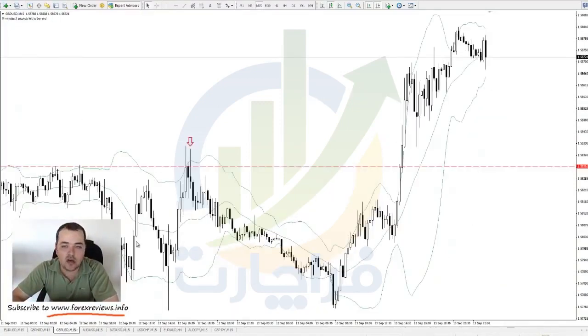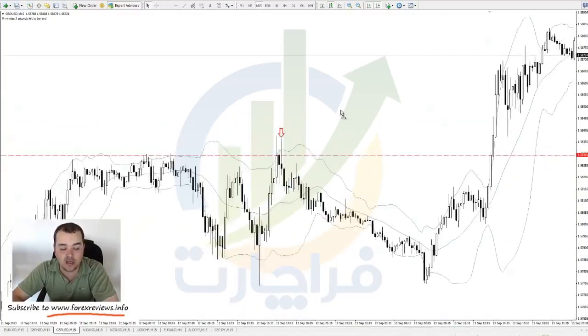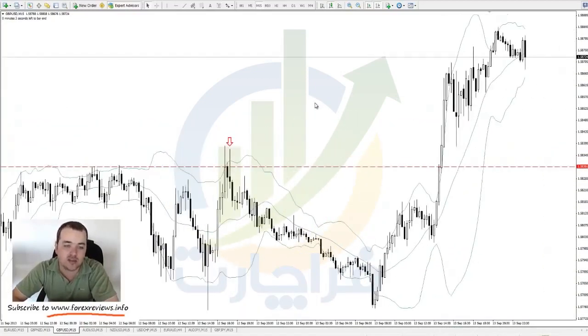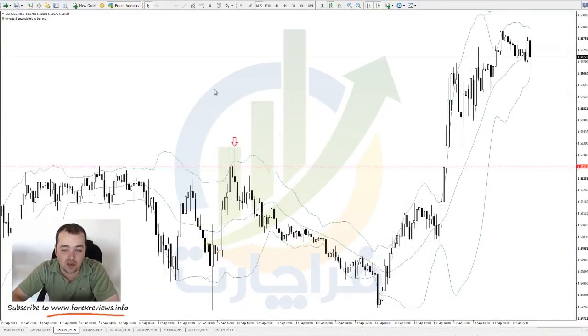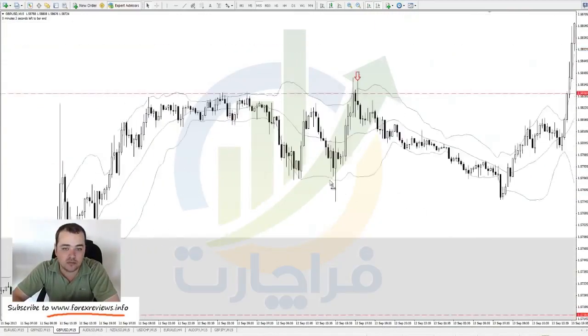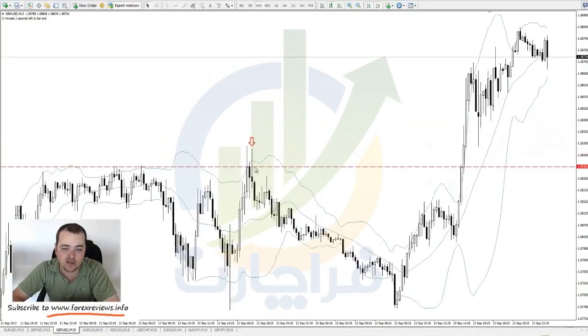Okay, so the next pair I'm going to go over is the GBP New Zealand, not GBP New Zealand, GBP US. And that pair last week was super strong. It was super trending, a really strong uptrend, and it just seems like almost nothing's going to stop it. I did manage to get a couple of trades out of it, and they were just around here, these trades.